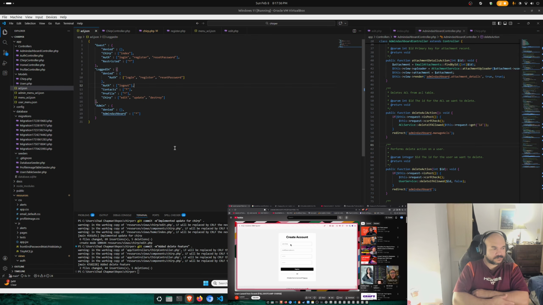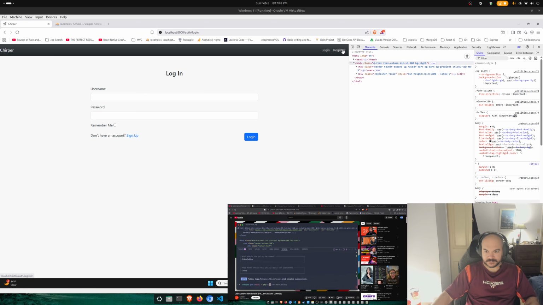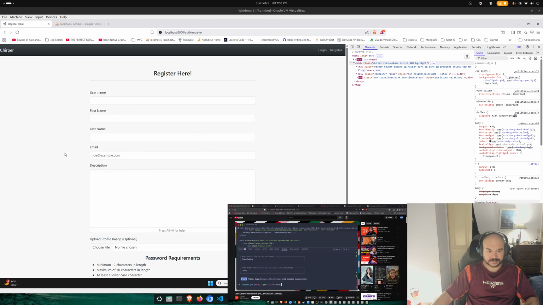Now we do need to register a user when they complete this form. We could create a new, maybe authentication controller, but what we're going to do is split this up into different controllers. We're going to use PHP artisan make controller. And here's where we're going to go against the grain just a little bit.